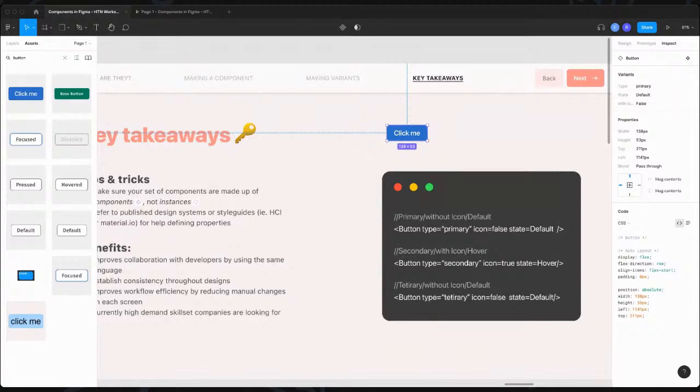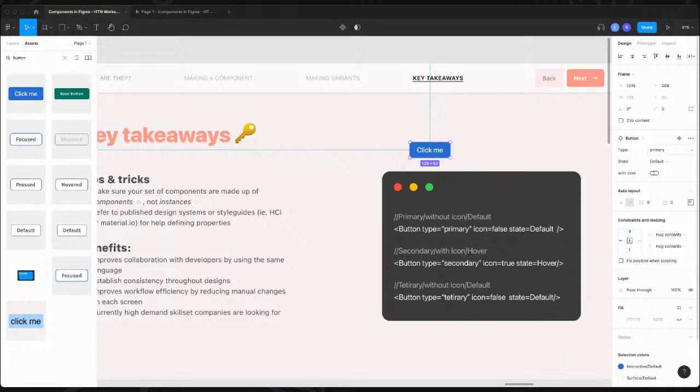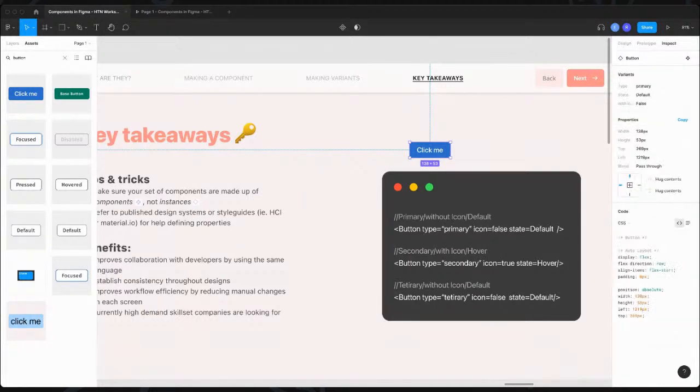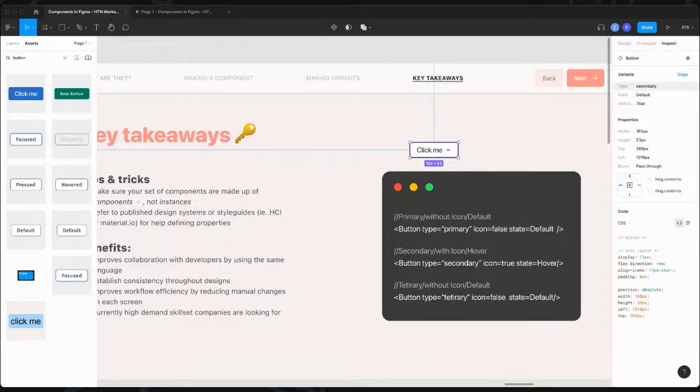We see that we have a button, and it's in its primary state, default state, and false. If we wanted a button with a primary state, icon false, and default state, this is the same thing a developer would see. If we wanted to change this button to a secondary button with an icon in its hover state, oh, I guess I didn't do that state, but yeah, the developer would basically see the same thing.